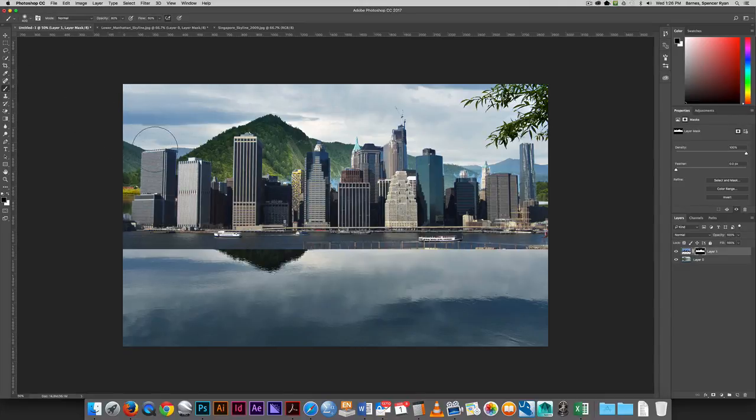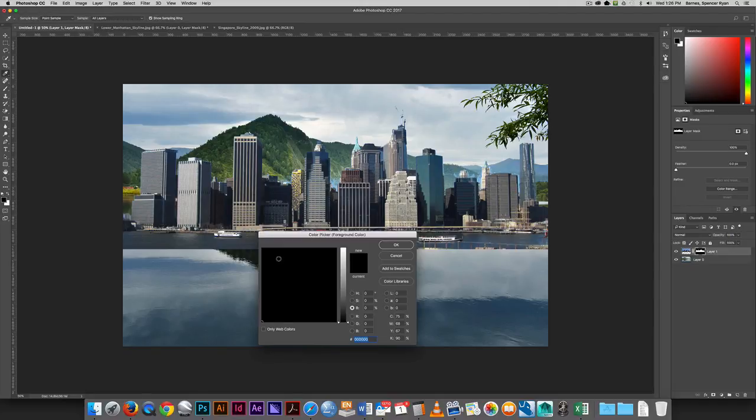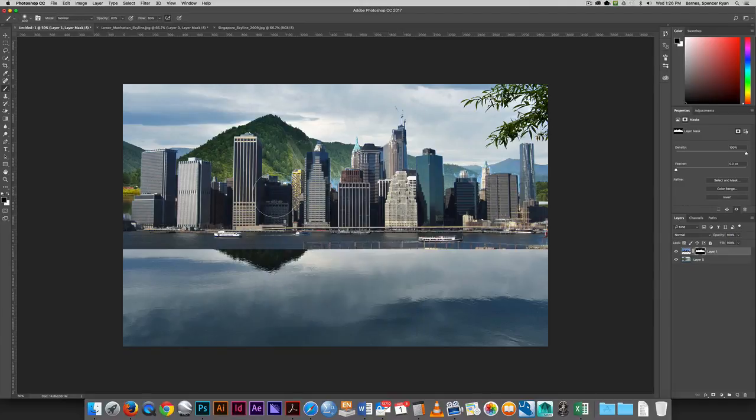The next thing I need to do, I want to make sure that the top chip at the bottom of my toolbar is black because I want to paint with black on that mask. Black hides, white reveals. Then up top in the control bar right here for this brush, make sure your opacity is 80, your flow is 60, and the airbrush is pressed down. So there we go.